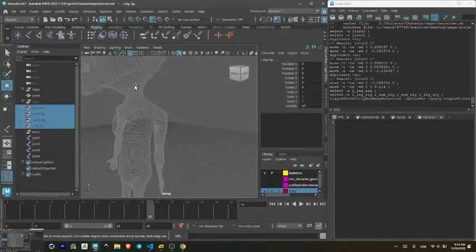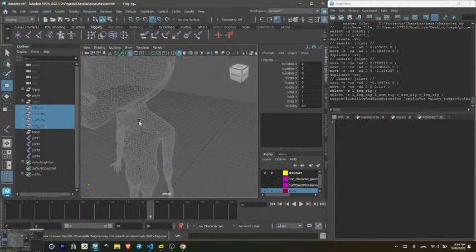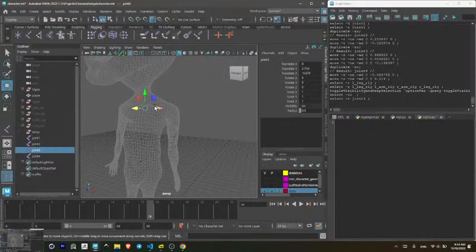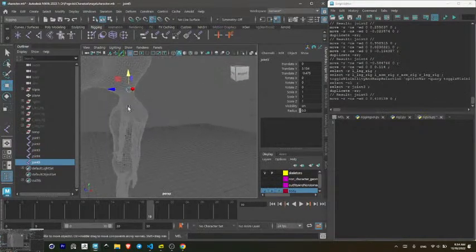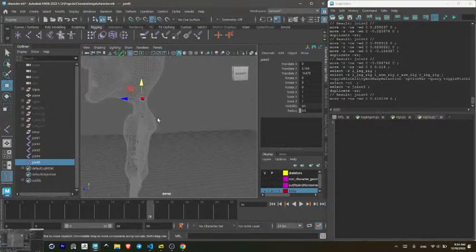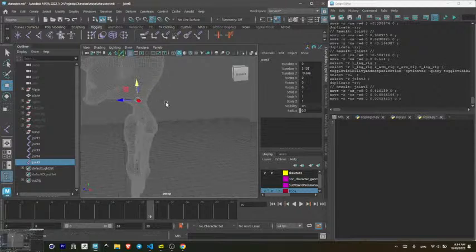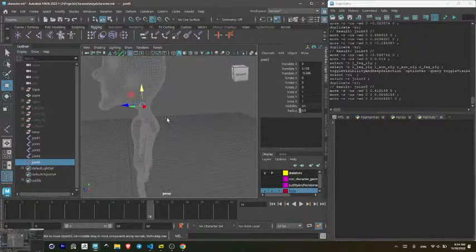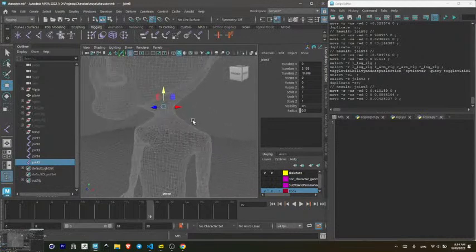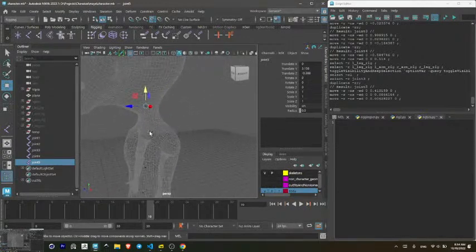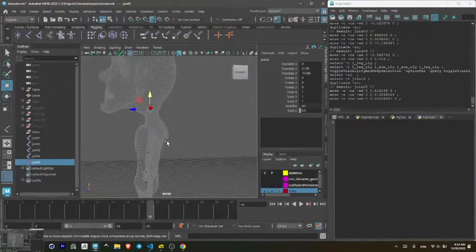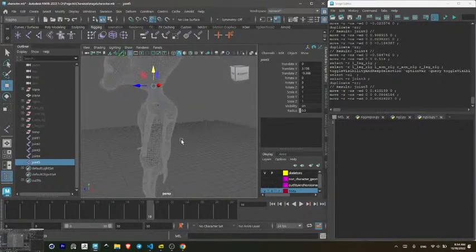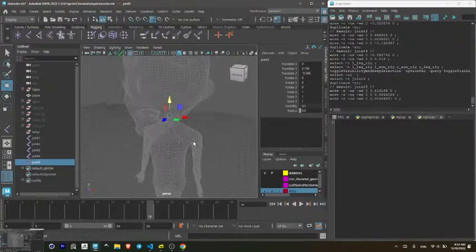Maybe the neck joint should be up to here. So let's select that, duplicate it again, and put it up there. Maybe it is still the neck joint. It's not really the head, this is really the neck here. It's really the neck that I'm talking about. It's kind of messy, but yeah, the process is all good. Okay.